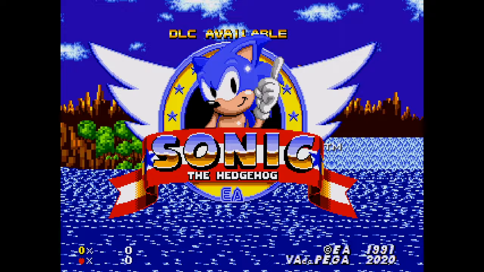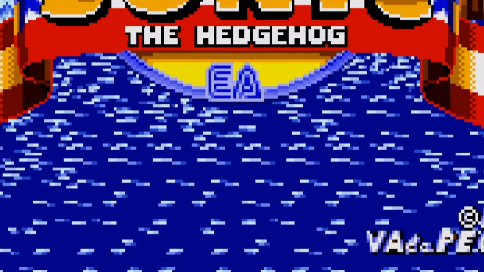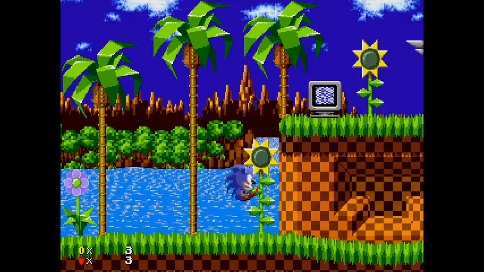Today we'll be checking out Sonic 1, but it's made by EA Games. Deposit 199 EA coins. As you can hear that error noise, we have no EA coins. So how do we get EA coins to play the game? Well, we have to watch the demo. Every time Sonic collects a ring, we get an EA coin. And this will take a while.